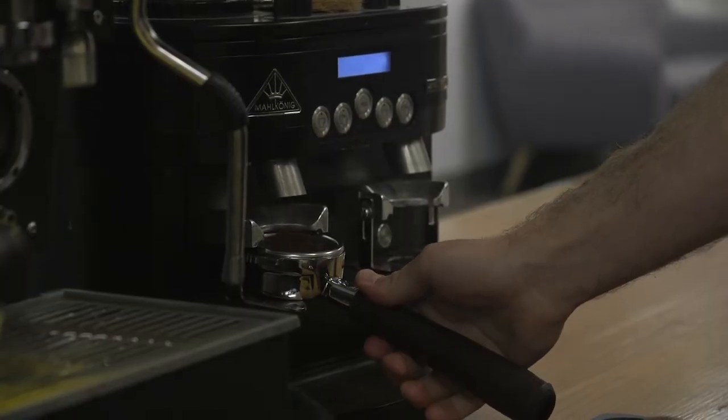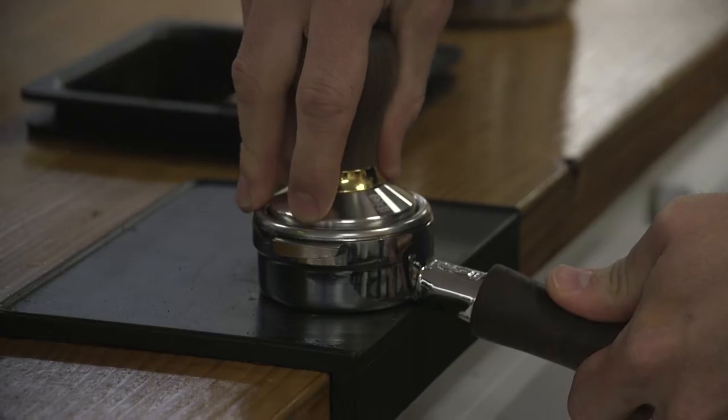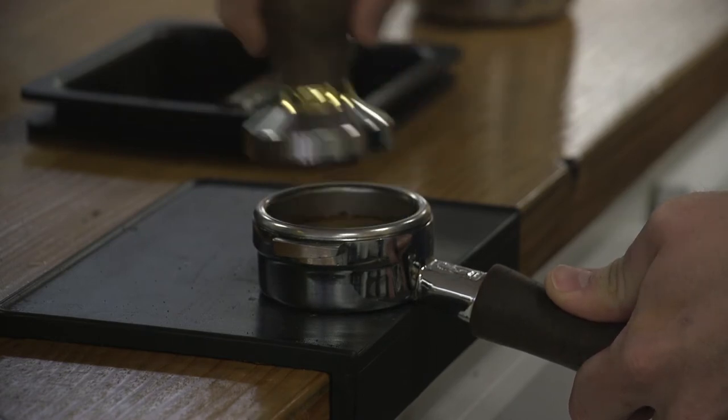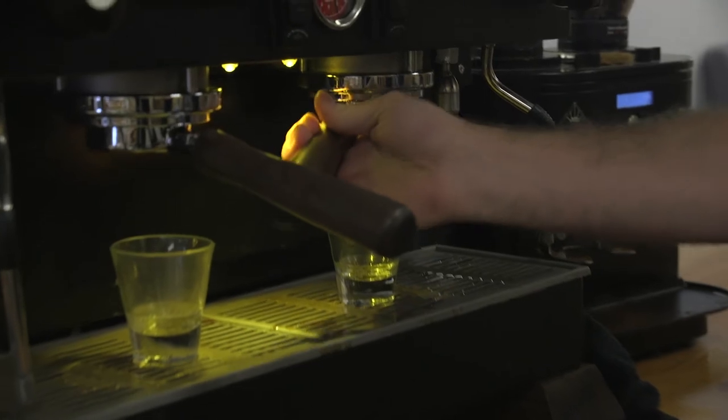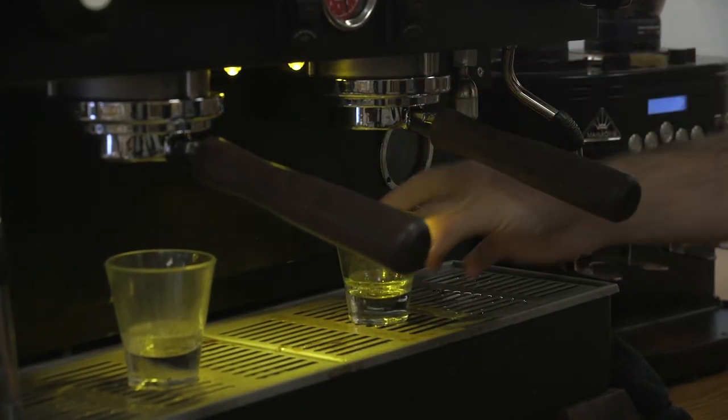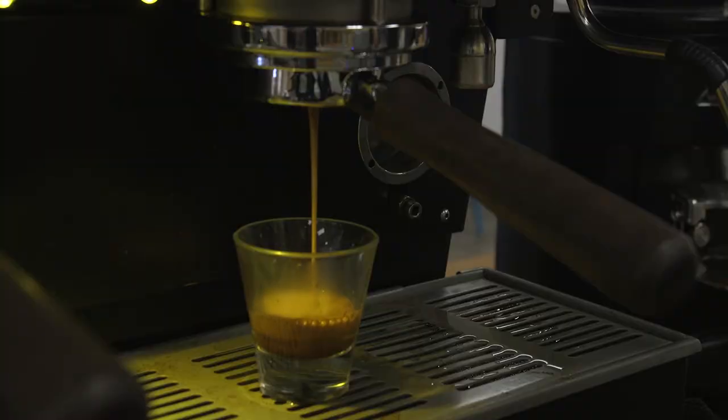Step one of this process is gonna be filling this chrome boy up with some ground coffee. Make sure it's packed tight and right. You don't want any coffee bubbles. And then listen to your mama and put that sucker right back where you found it. You don't know where that came from. Be sure to place a glass under it because some espresso is on its way.